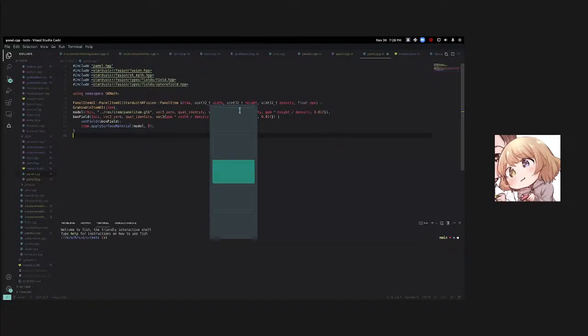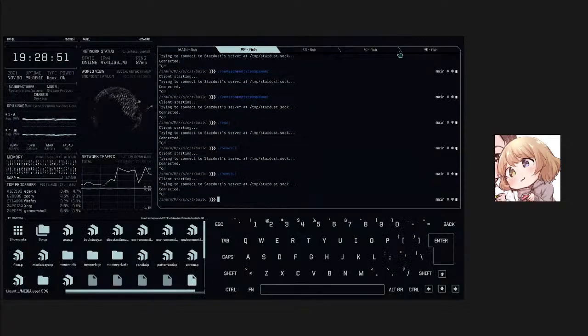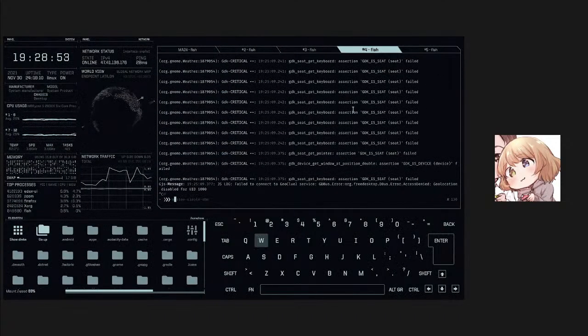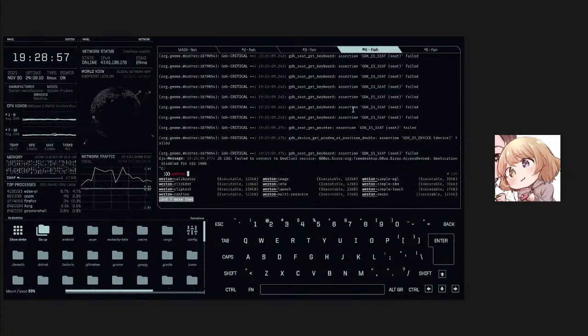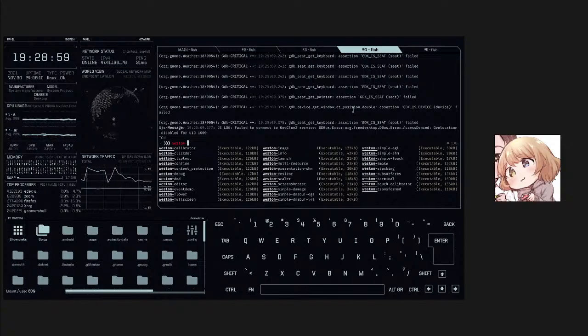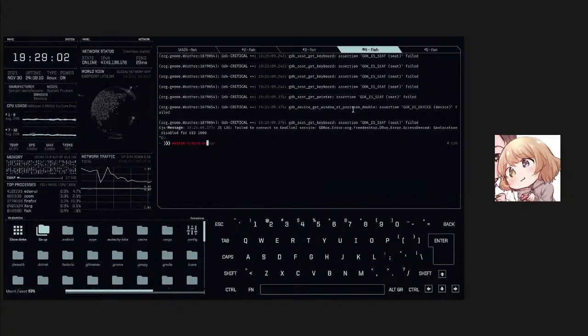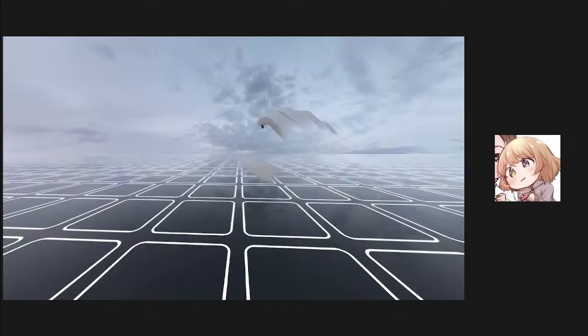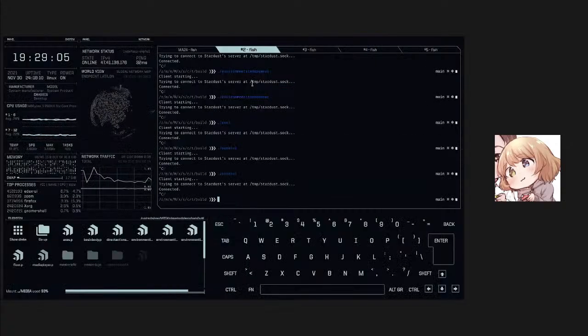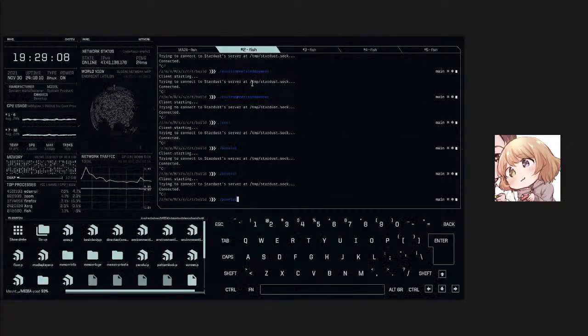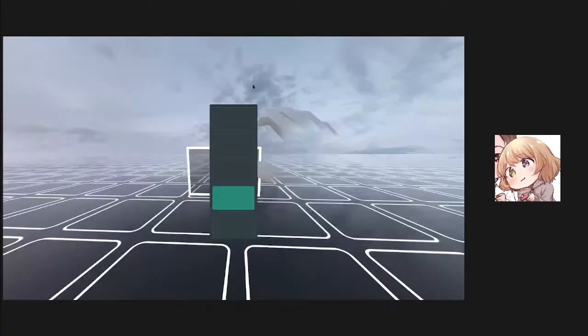Actually, I'm going to show you another fun thing, just for fun. Normally you'd have the panel UI always open, always active, but since I implemented this literally yesterday, it's not quite ready yet.